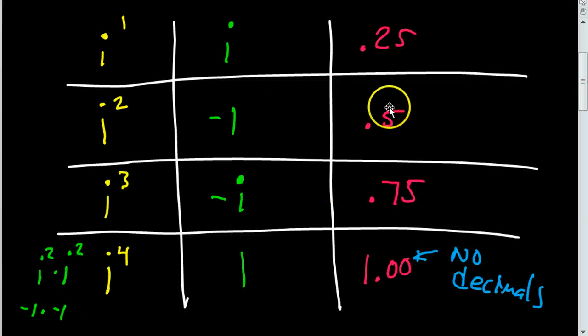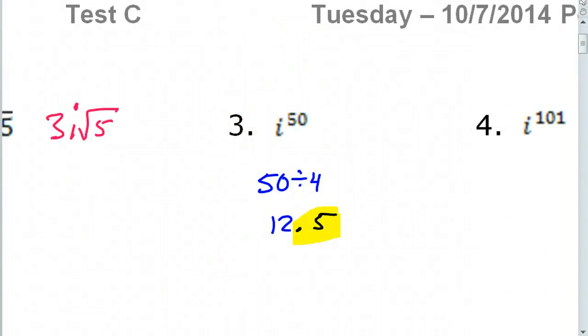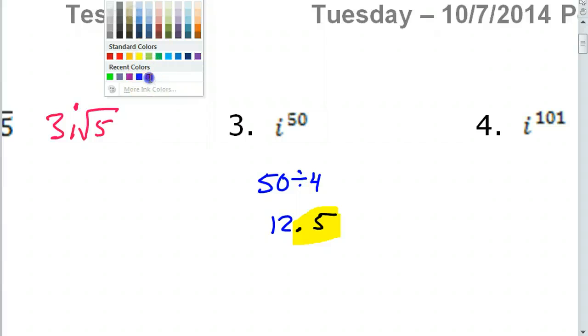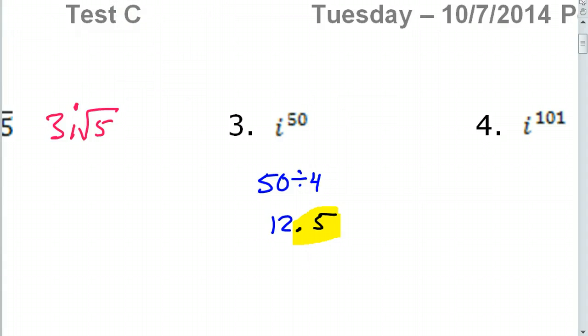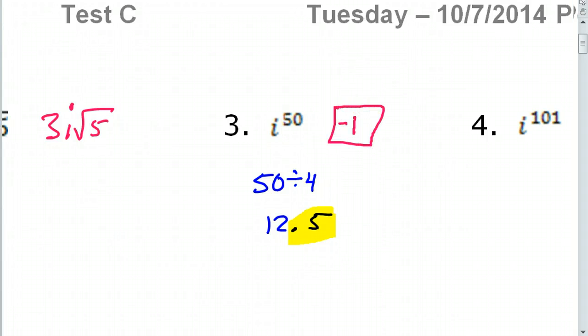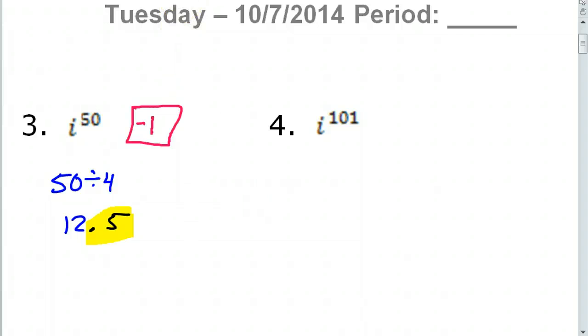Yeah. Okay, so that should be -1 for that one. Okay, look at the next one, 101. So I do 101 divided by 4. What'd you get? 25.25. Okay, so I look at the 0.25 aspect of it, and I look back at my chart. Oh, that's the one that goes with I. So I is the answer.